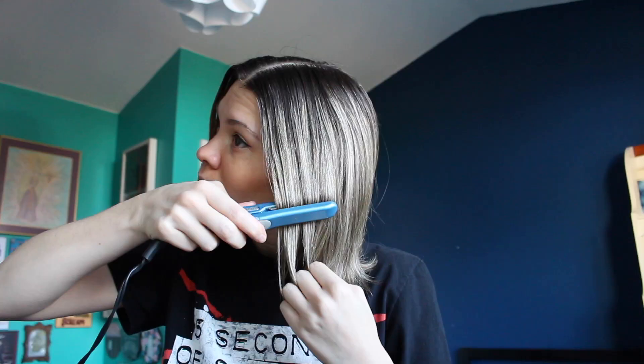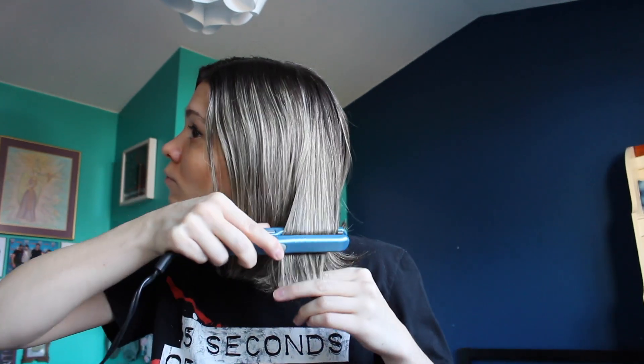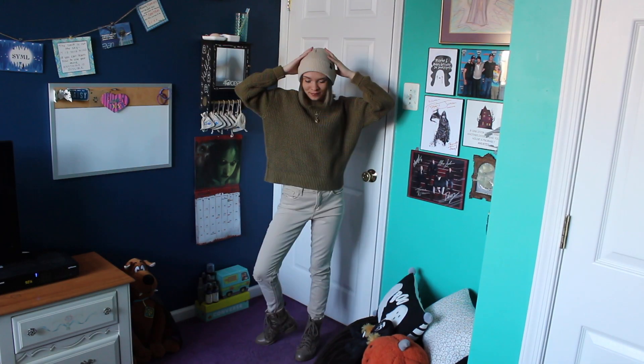My hair is still mostly straight from day one so I'm just going to spray a little heat protectant, straighten those ends, and apply that hair gel to keep it straight. Off screen I finished my makeup by applying the face powder, curling my eyelashes, and using the same lipstick as yesterday. And this is a final neutral colored outfit.